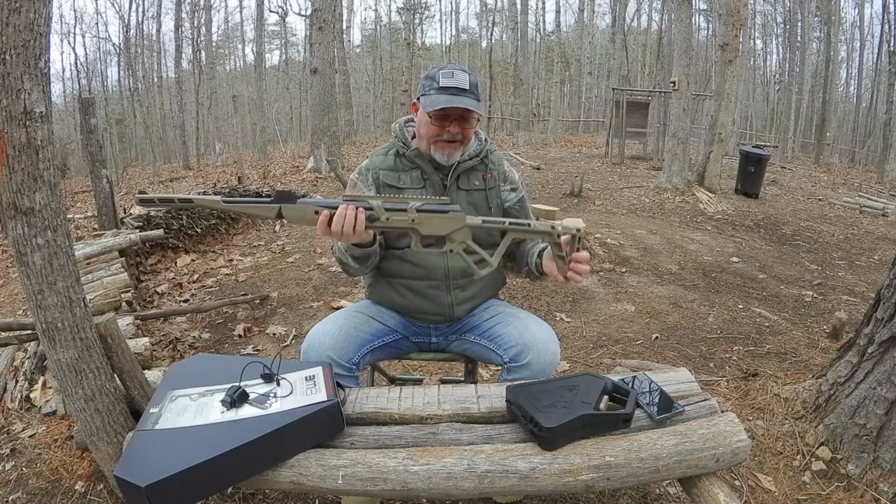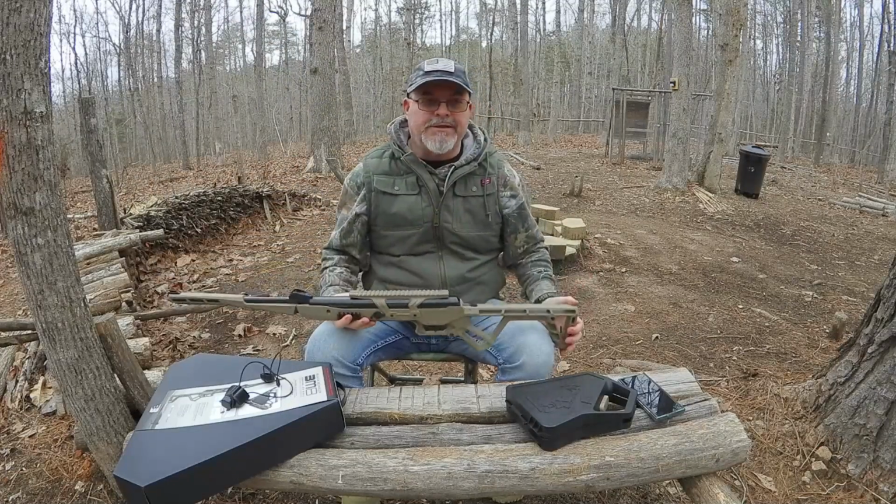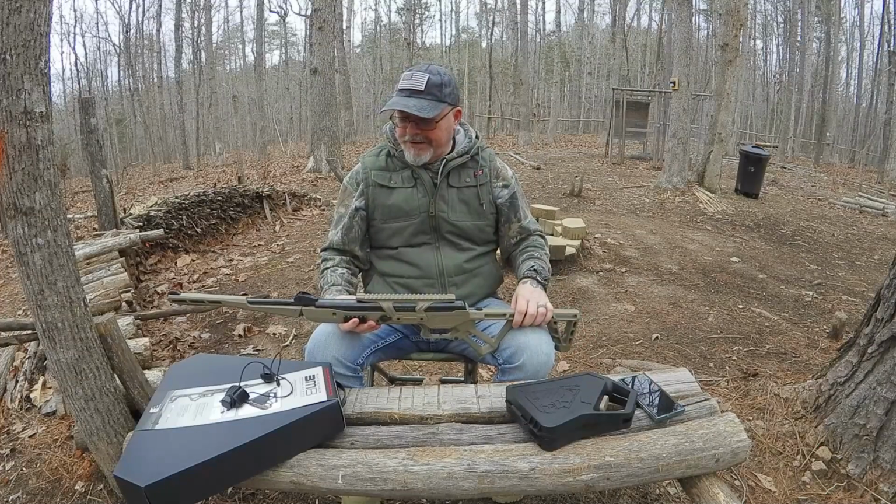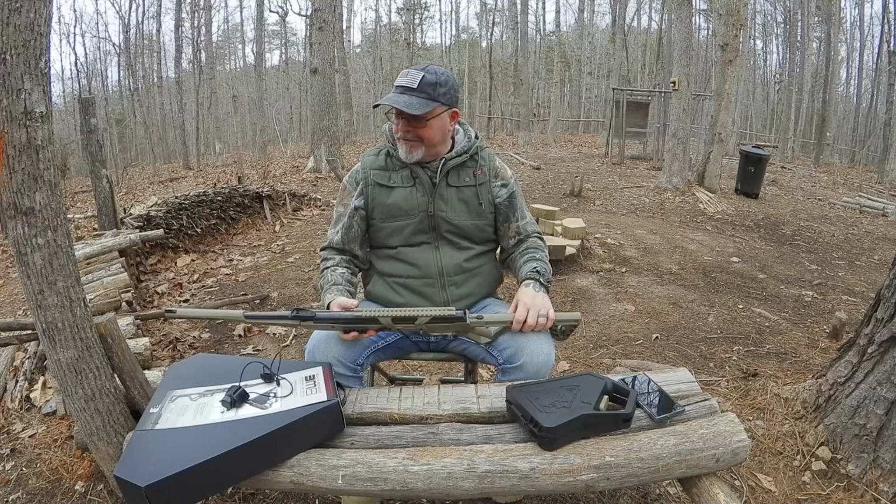And it's a very solid gun. It does not feel cheap. It does not feel like your cheap, plasticky Walmart kind of air rifle. This is very solidly made, and it feels really good.